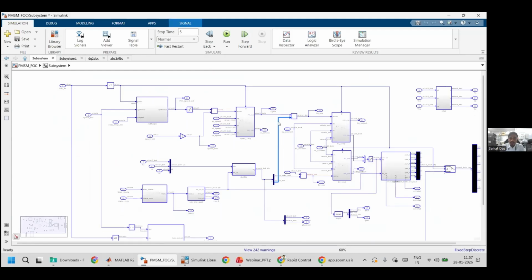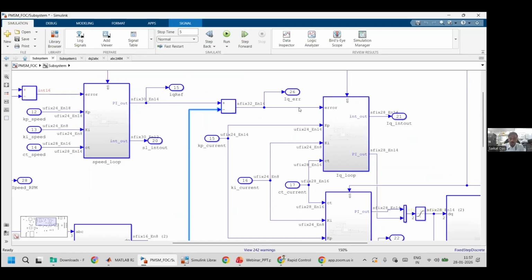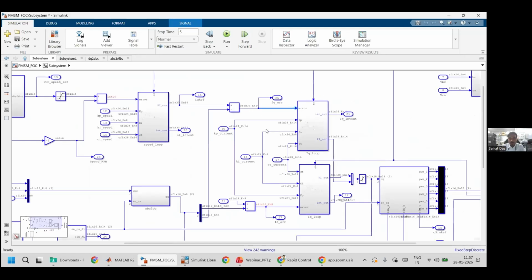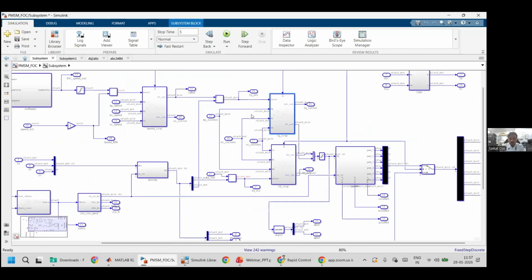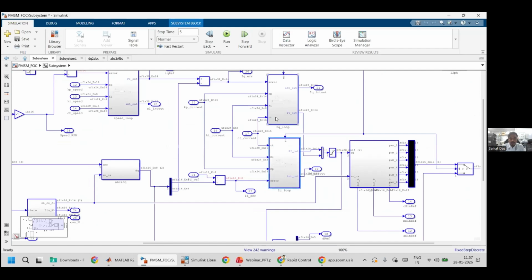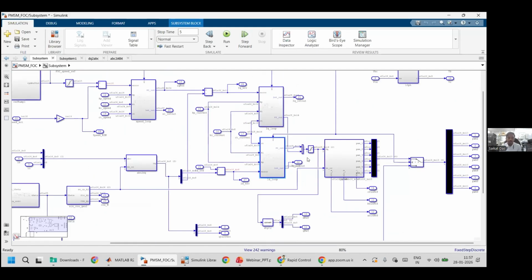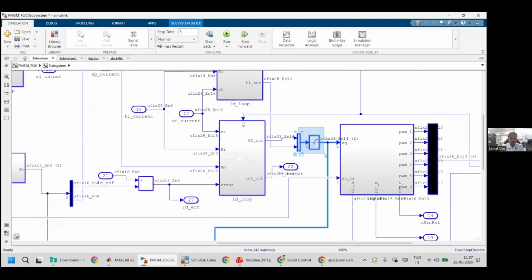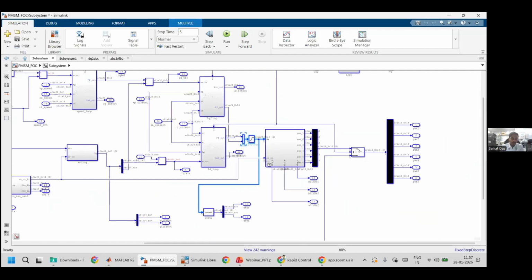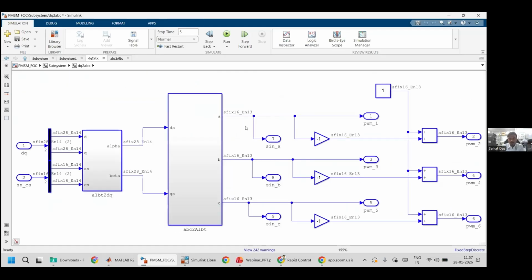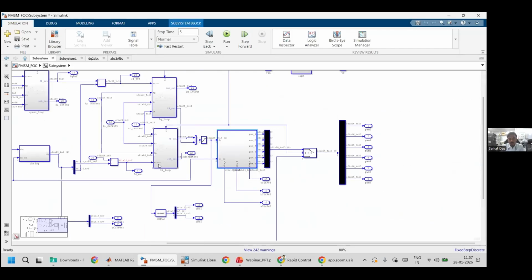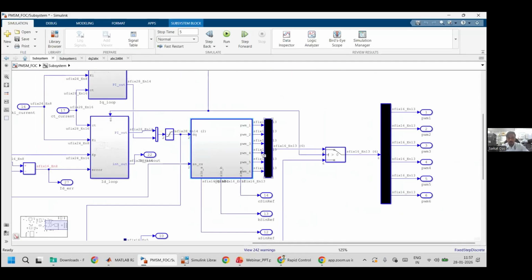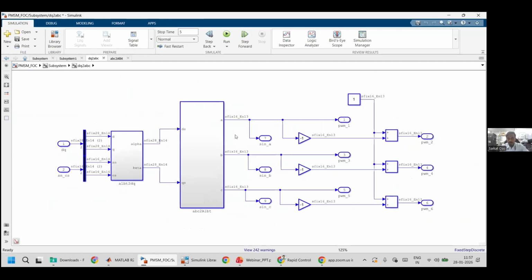That VQ reference comes to our VD and VQ loop, and from the VD and VQ loop we are getting the D and Q components over here. Now for this D and Q component we use the inverse transformation. As I told you, we are doing our own mathematical implementation of the inverse Clarke and Park transformation. The user can use the MATLAB blocks also to do all those things. At the end we are getting sine A, sine B, and sine C, all three signals. Those three signals I'm giving back to our controller.